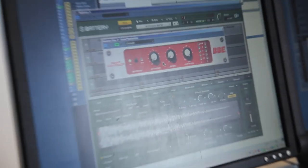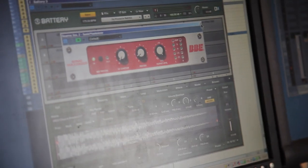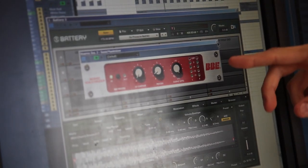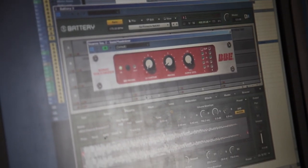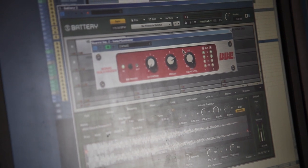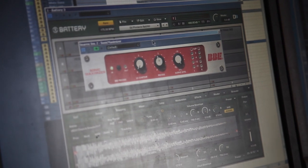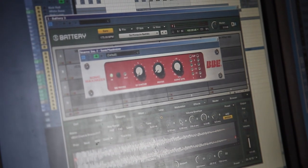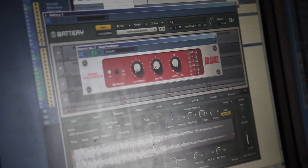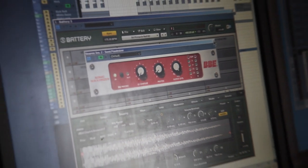We added a Maximizer — just a tiny bit on the high end. With this plugin it's really good, but you've got to be very careful with it, because the more high end you add, the thinner it sounds. It might initially sound nice and bright, but it does thin it out. So really just a subtle amount — just back to there. With it on it definitely helps the claps cut through the mix, just be careful with Sonic Maximal.